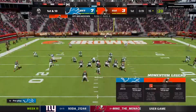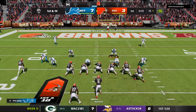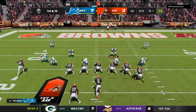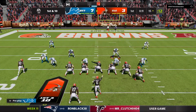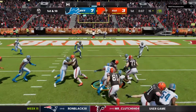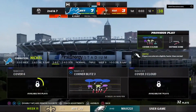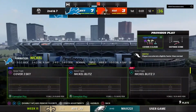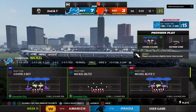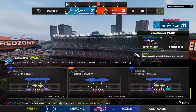So after the big play, look at this, all the way down at the 15 now on 1st and 10. 33. A first carry now for Kareem Hunt. He takes us down to about the 12 for a gain of 3. The ball carrier, the tackle made at the 12-yard line. A 3-yard pickup brings up 2nd and 7.